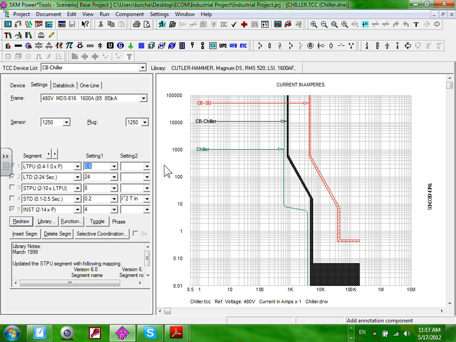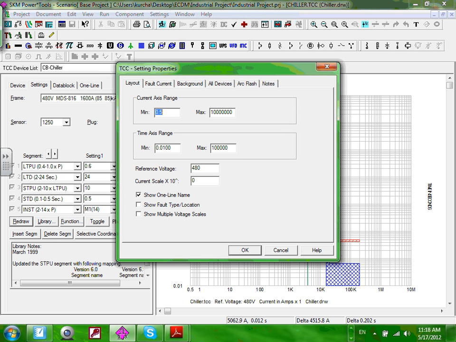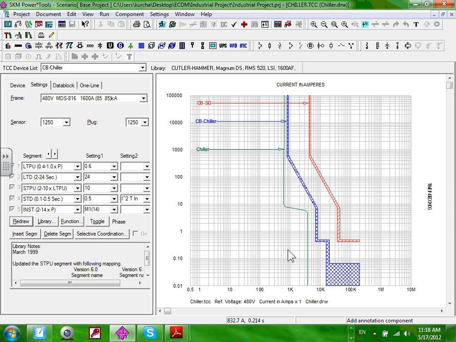Let me show you a coordination that's not a good coordination, but still coordinating. I'm going to take this one and put it right here. Do I have coordination here? Yes. Is this a good coordination? No. Why? Because now, if your motor doesn't start here, it will sit here and cook before the circuit breaker wakes up. You want to allow the motor to reach this point here and start. After that, if it doesn't start, this means it's a stalled motor, and you need the circuit breaker to trip and lock.